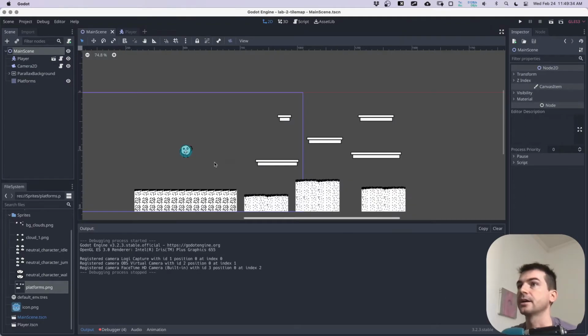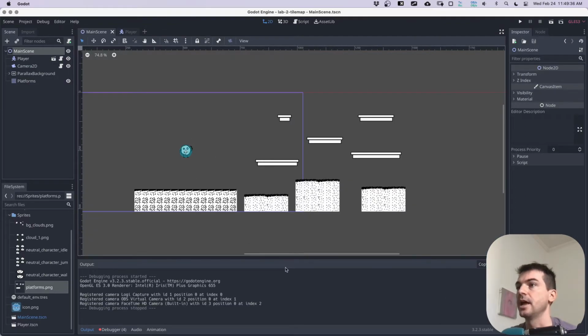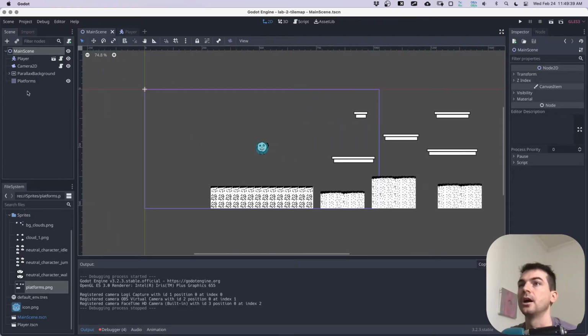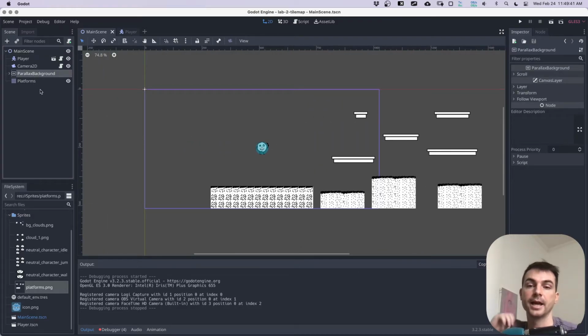Let's go back to our main scene and add in the background. So we're going to be using a parallax background for this. There are other ways to do this; there are a lot of different options here. You don't have to use a parallax background, but I figured this would be the easiest way to add some cool depth to the scene. And it's also going to give me a chance to go over a couple different blending options.